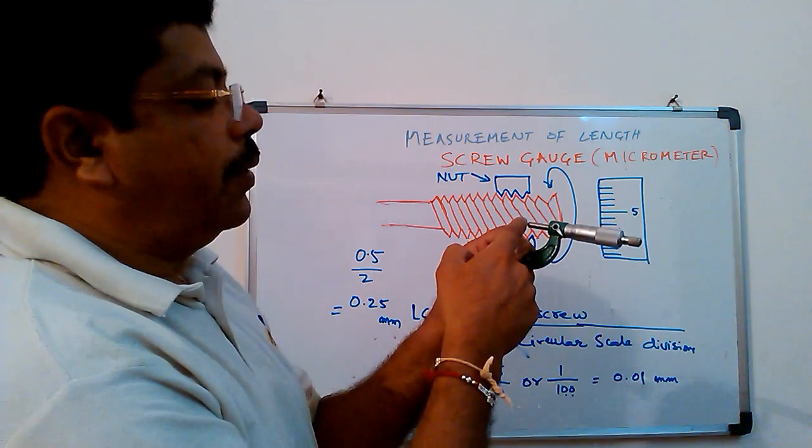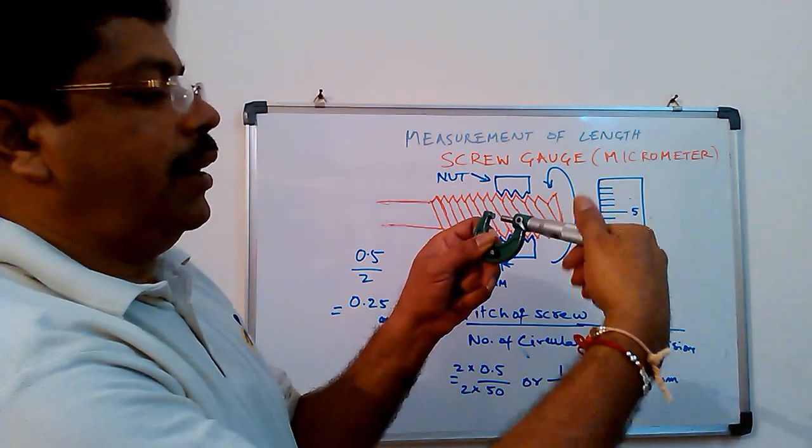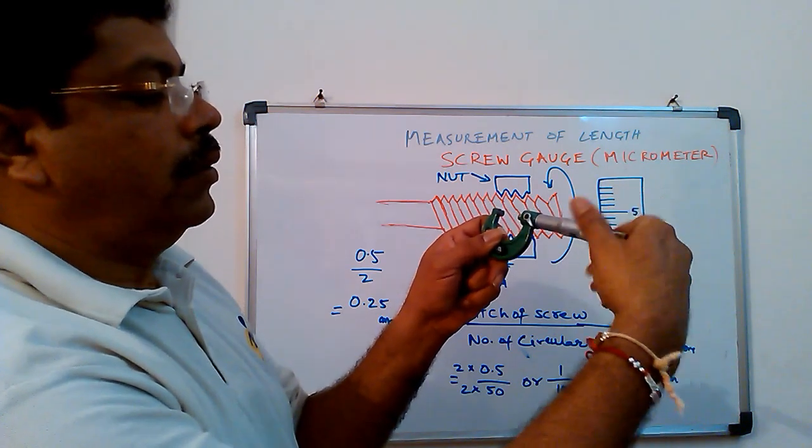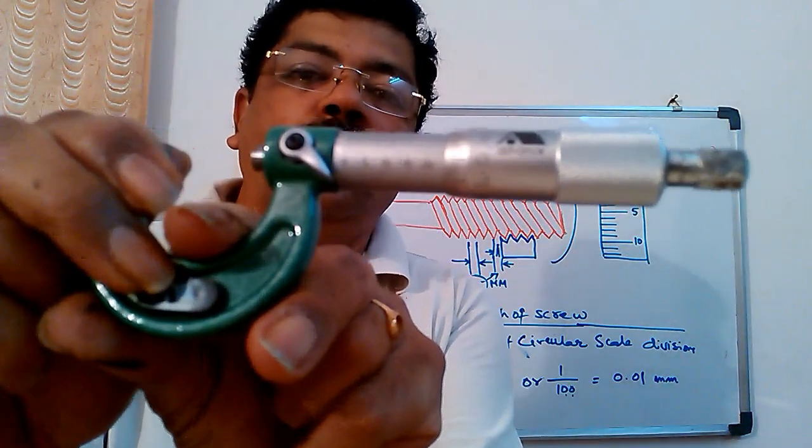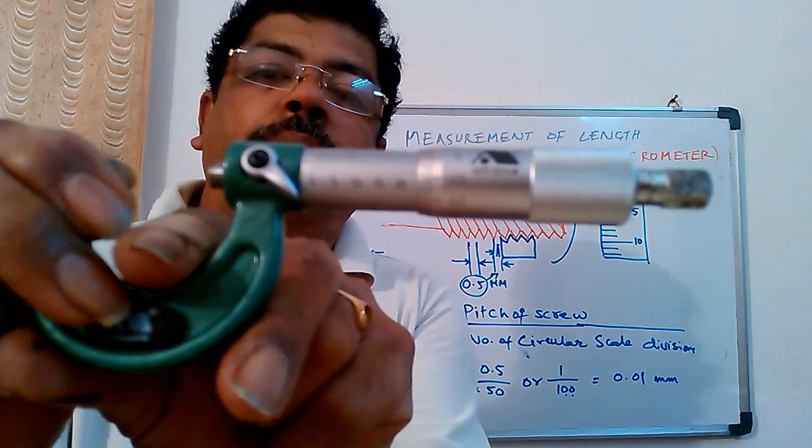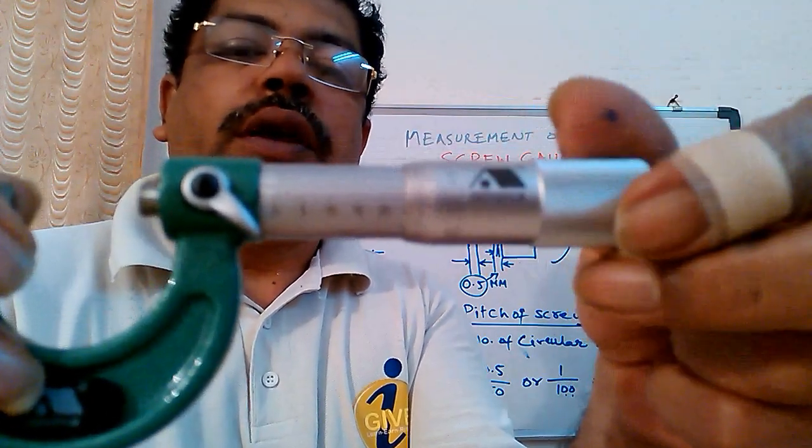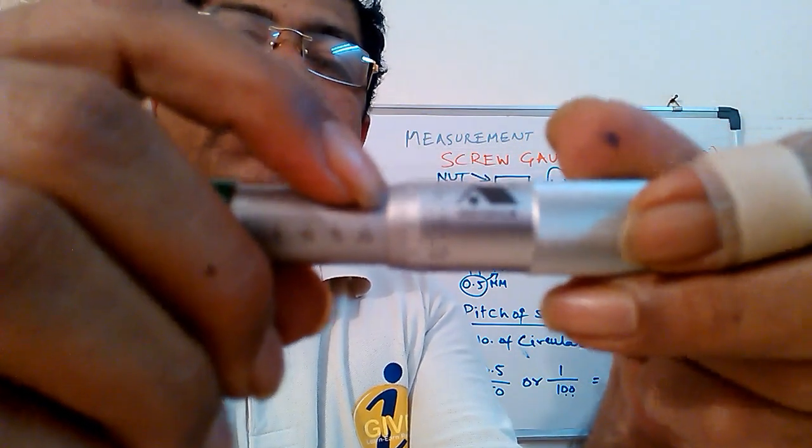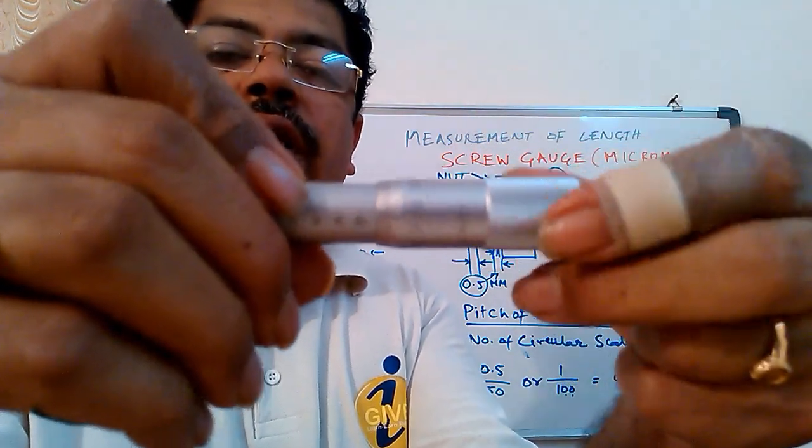So the gap is calibrated here with a scale and this also has a scale here on the back. If you see here, this has 0 to 25 divisions - that is 25 mm graduations. And this screw if you see here, this is 0 and this is 45, so 46, 47, 48, 49, 50, 0. So this total divisions are 50 here.